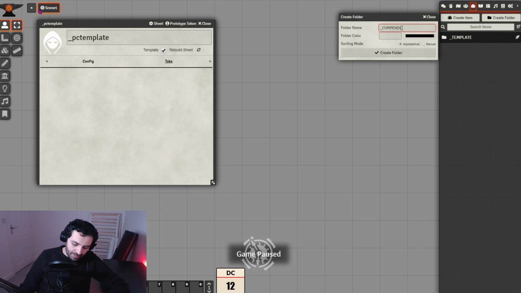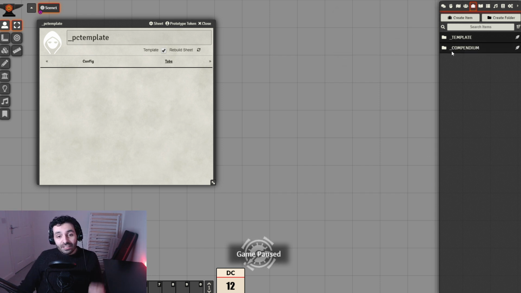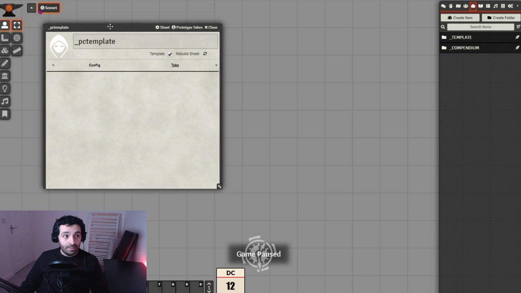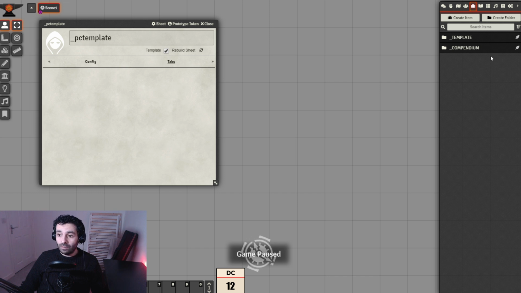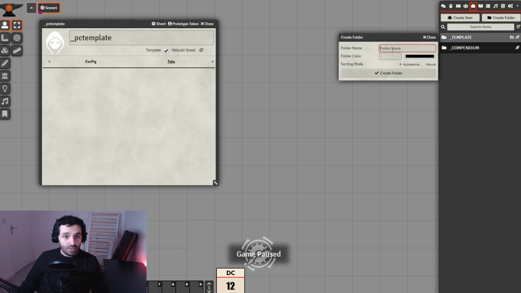Why am I doing this? It's just a standardization that we've introduced in the Sandbox community about how to organize the folders, but don't worry about that right now. As I said, we are inside templates and we're going to introduce a folder called tabs.